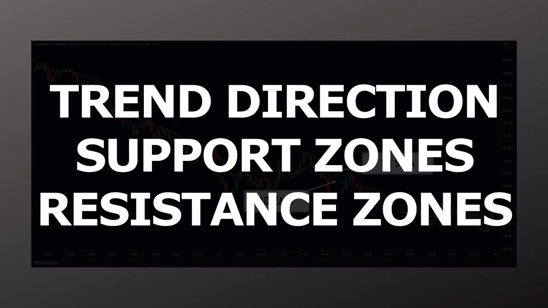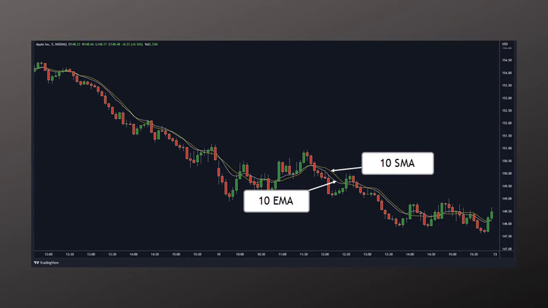When it comes to analyzing stock trends, moving averages are a key indicator for lots of people, right? We can also use them to measure momentum and even identify potential support and resistance zones. So we have the SMA, and we have the EMA, which is the exponential. They're the two main varieties that we can use. Both can be useful in different ways. So let's take a look at this. The SMA, again, is calculated by just taking the average price over a set period of time.